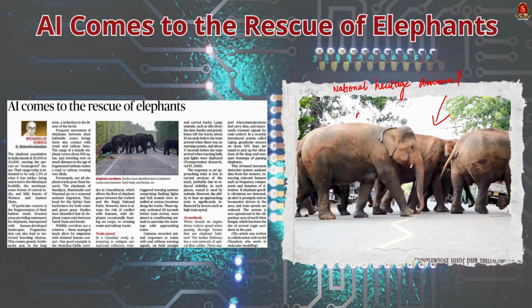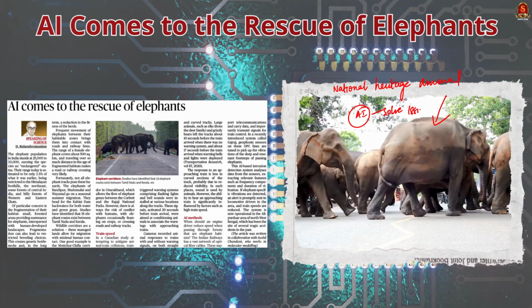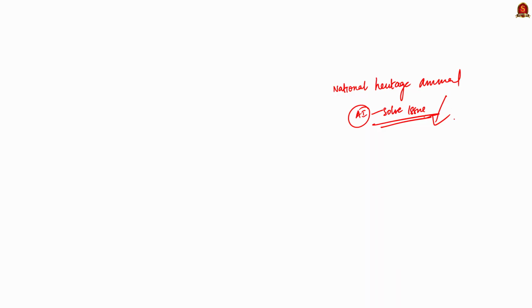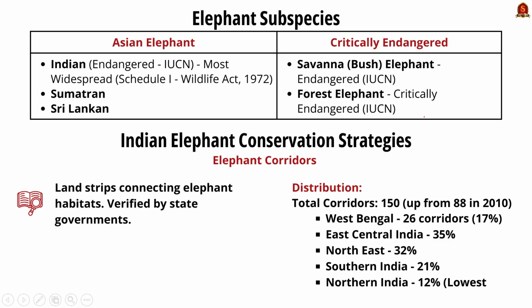conflicts. In this backdrop, we are going to discuss the basics of Indian elephants and how they are different from their African counterparts in this discussion. Then moving forward, we are also going to look at the elephant corridors and other conservation strategies which are being followed in India. Okay, now let's start the discussion with the basics of Indian and African elephants.